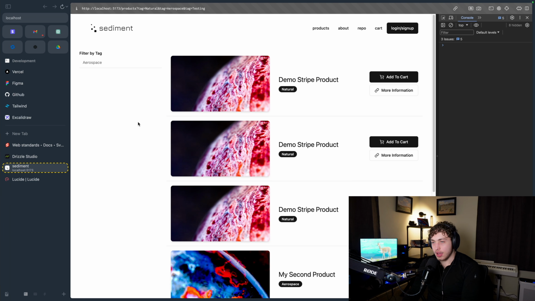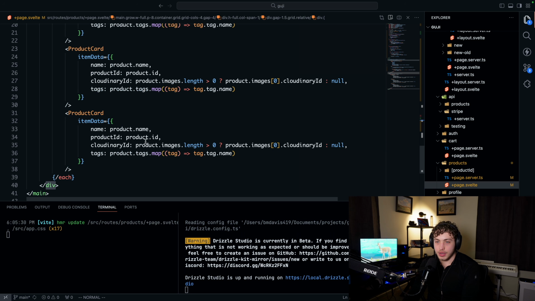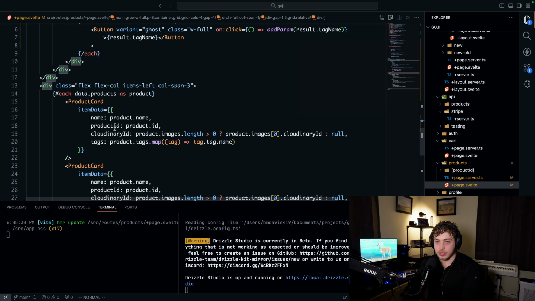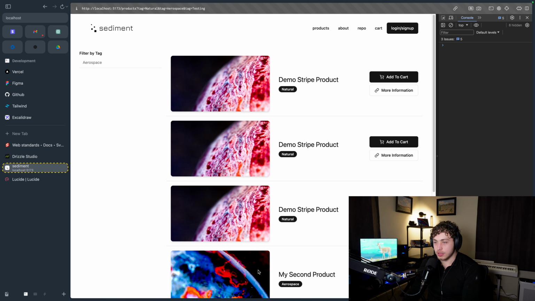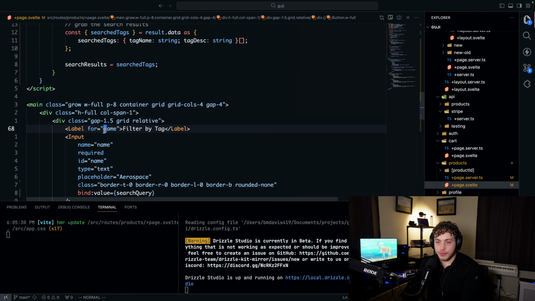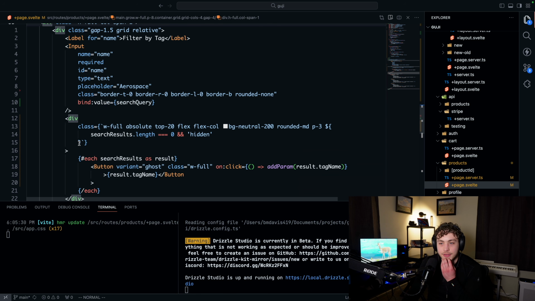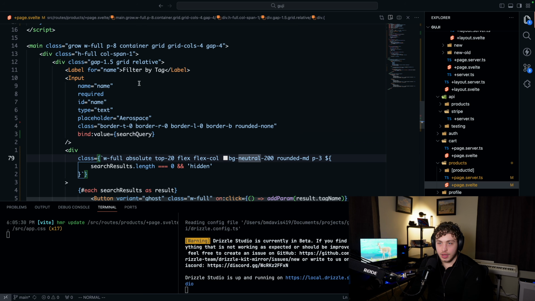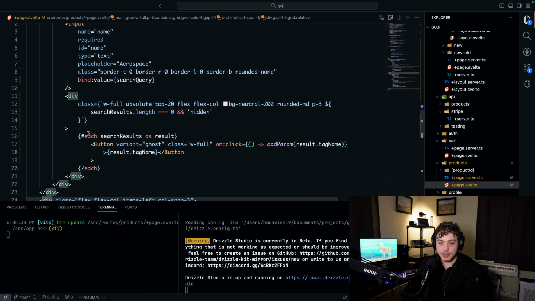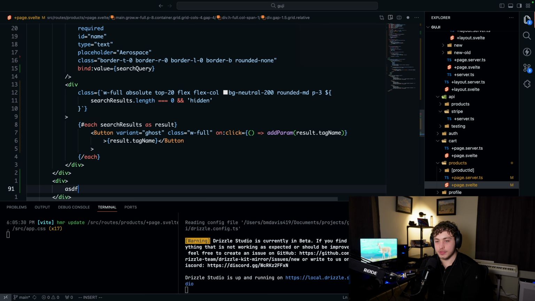That's done. Now I want to go over here and I want to populate this out with some of these tags. I'm also printing out these product cards multiple times, I know, but we're just doing that for right now to make this look more filled out. So we go over here to our filter by tag. We have this div right here. So these are our search results. This is absolute, this is relative. So let's add something after this. Let's just put a div right here, and let's just fill this with some content.